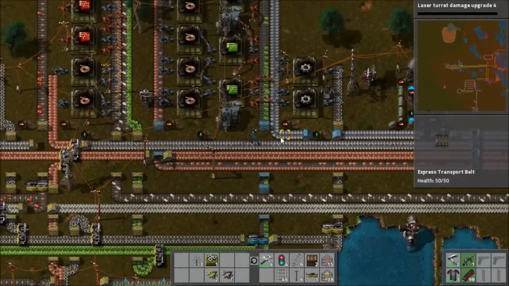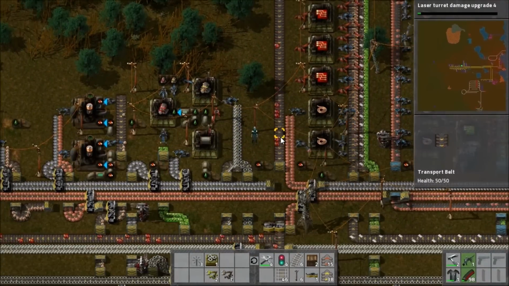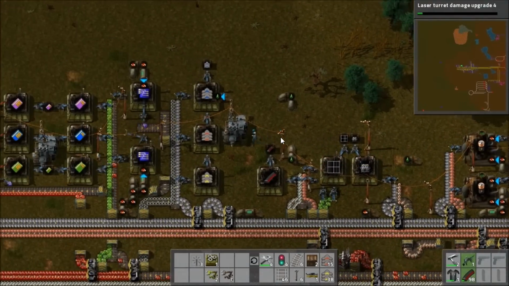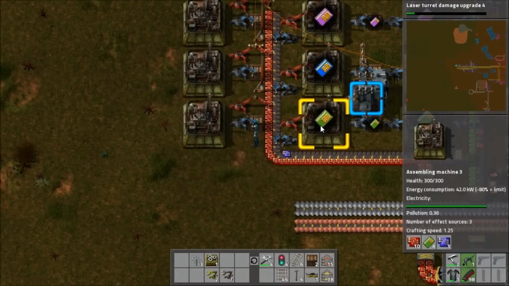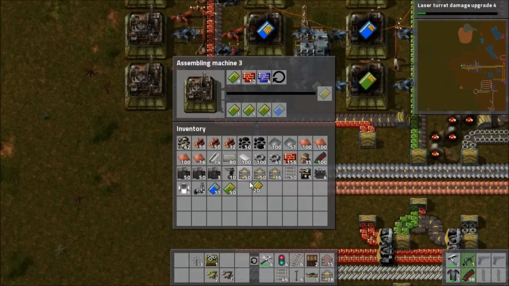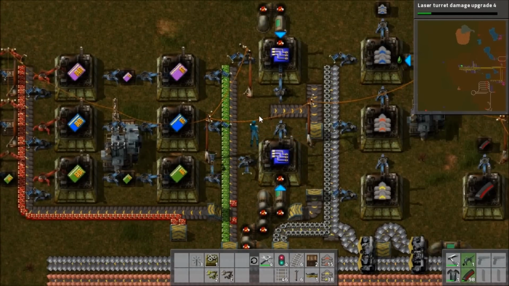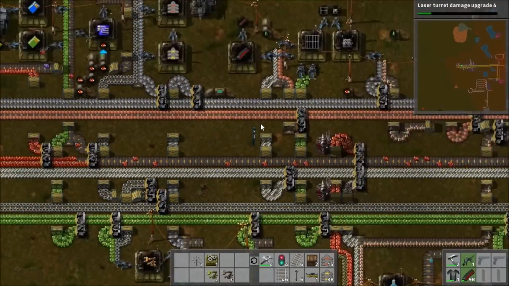Make my way back to base and have another inspection of everything. Circuits are still running at full speed after an entire episode, and advanced circuits are still slightly slow, but it's not much of a problem. And modules, there's a bunch more to grab there. It's good that we're getting a lot of level 2 effectivity modules now. Efficiency modules, the name has changed. And I can start putting them in a lot more things like smelters and so on and so forth.